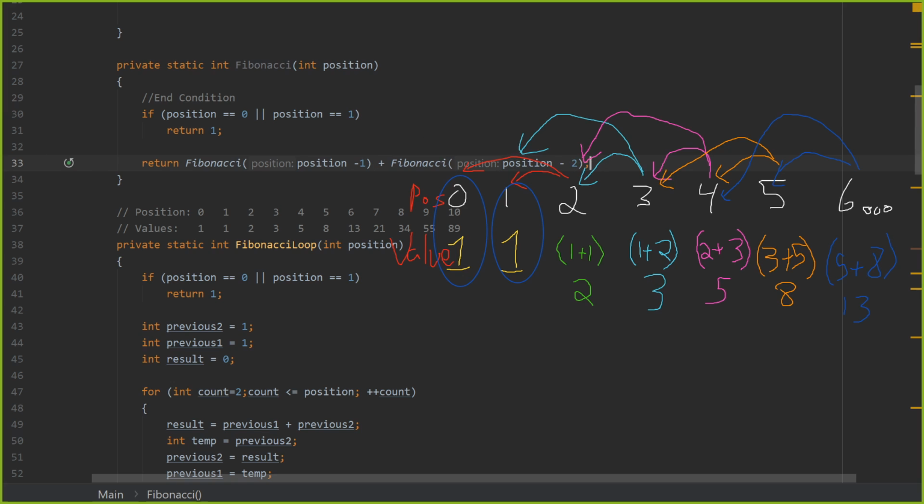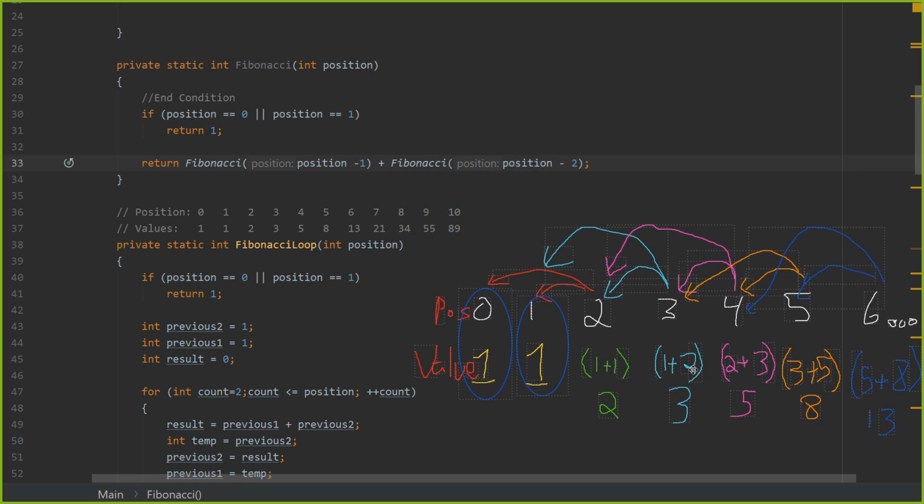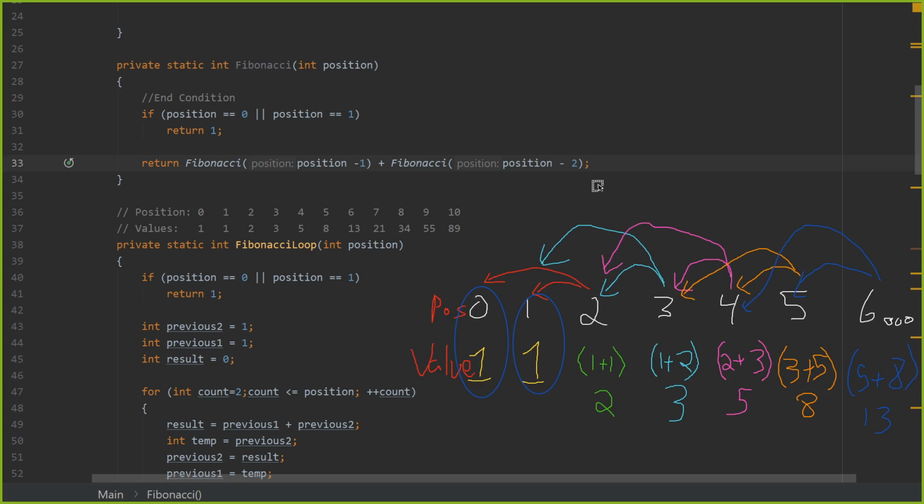Right? Let me erase the board actually. Clear all my drawings. Actually, no, I don't want to clear my drawings yet. Let's do a selection. Let's just move it. So notice what's going on here. Now, if you look at it here, this time I'm starting from the right side and going to the smaller positions. So let's start with number 2. Given number 2, is it position 0, position 1? It's not, false. Go to here, line 33. You notice it's even giving you a symbol inside the IDE telling you this is recursive.